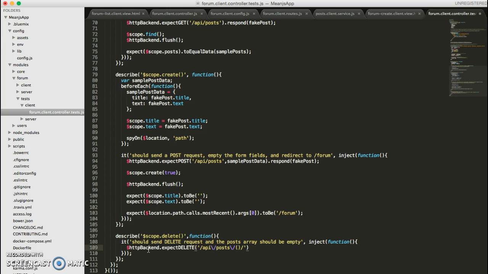So we're going to want it to have a URL that matches this regex.